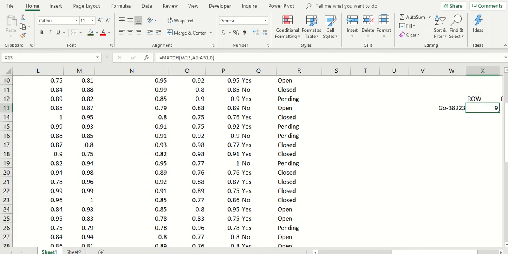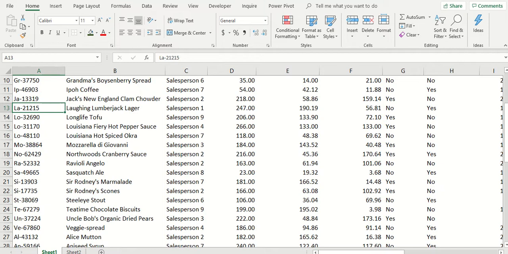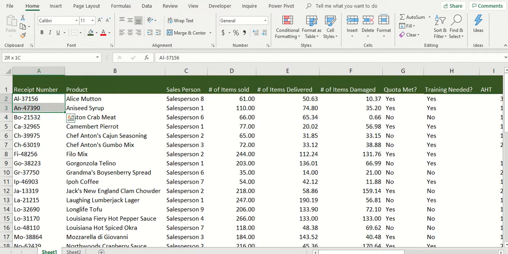So it says here that this can be found in row number 9, if I selected A1 up to A51. However, if I selected A2 up to A51, then it'll give me a value of 8, because that means from this range I can find GO38223 on the 8th row.